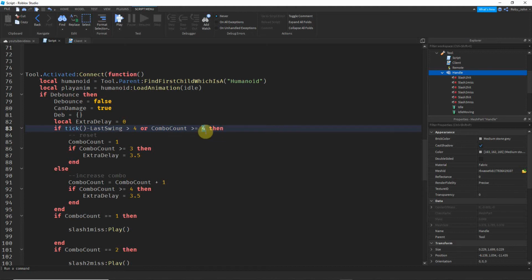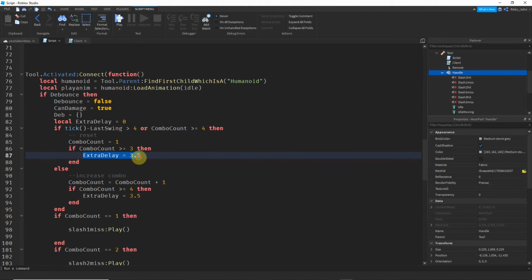And if either one of these is true, where the last swing is greater than this, it's just going to reset, and then we have to make the combo count equal to 1 again, because we need to go back to how it was. And then we made another little situation here where if it's greater than or equal to 3, so if you've already reached over a halfway point in your combos, this extra delay added here, we add that into a wait later, essentially.